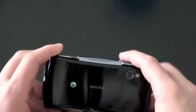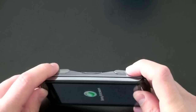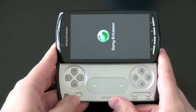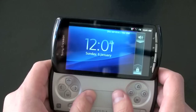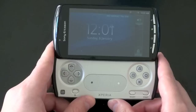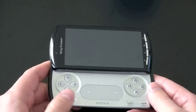It actually feels very high quality. You've got the Sony Ericsson logo, the camera, and the flash. On the right-hand side there's a little bit of interesting stuff — there is the volume rocker, and we have shoulder buttons, which are kind of neat. I don't know if they have any effect in the operating system itself, but they're certainly going to be useful when you slide this up — you can access those shoulder buttons with your thumbs in the back. We've got full PlayStation controls: a D-pad with up, down, left, right, touch-sensitive controls, and your typical four-button PlayStation layout — triangle, circle, X, and square. There are also Android controls, a menu button, and a select and start key. There is a sliding mechanism and it's a bit top-heavy, which I guess is expected.